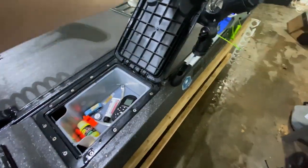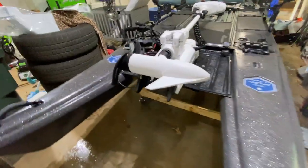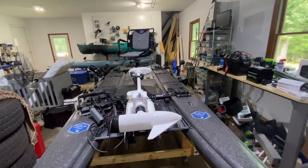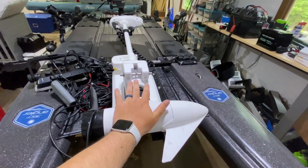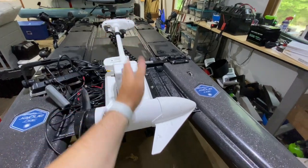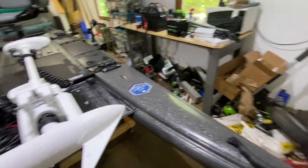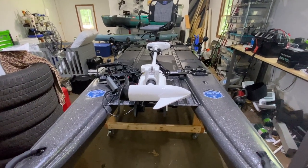Spot lock is so crucial, especially in the wind. And the thing I liked about this over the autopilot from Old Town is the swivel seat and the fact that you can walk around it and fish off of any side — you're not facing one direction. So if you want to spot lock, it's going to put you into the wind because it's fighting against the wind, so it's always going to be facing the wind. So if you want to fish behind you but the wind's at your face, you can't really do that in the autopilot. I guess you could turn around and stand up and fish off the back. But with this, you just swivel that seat around, stand up and fish. It's so much easier.